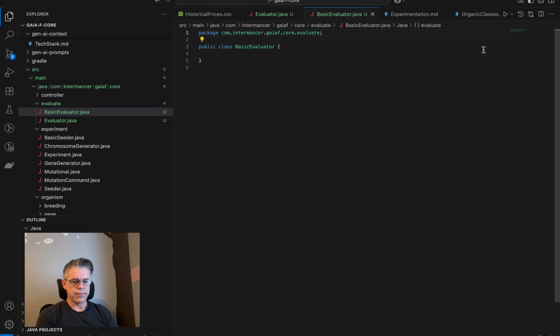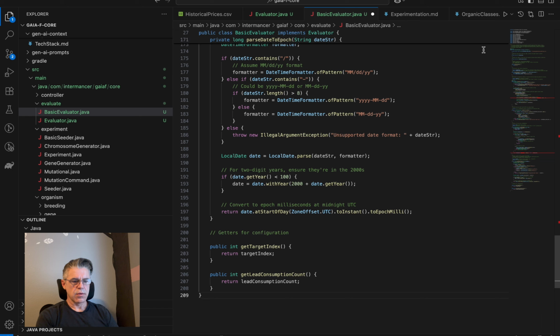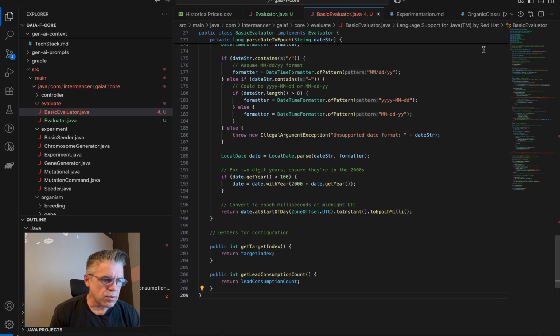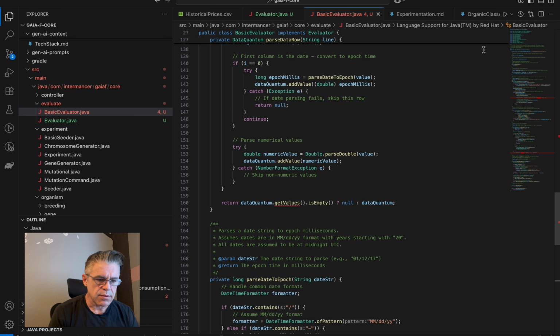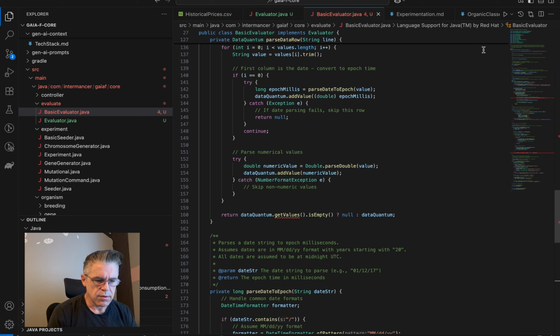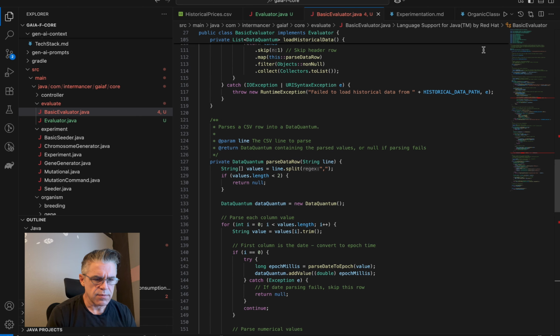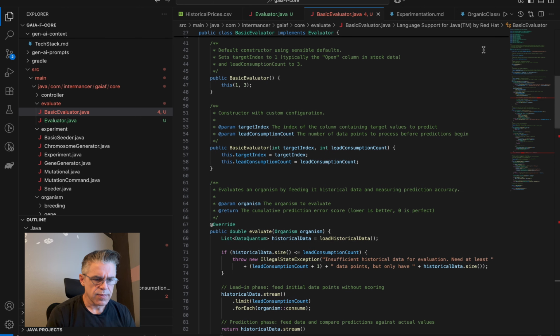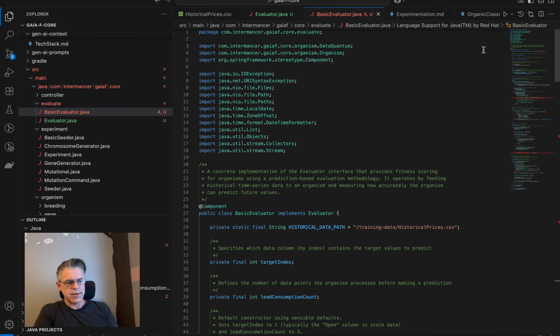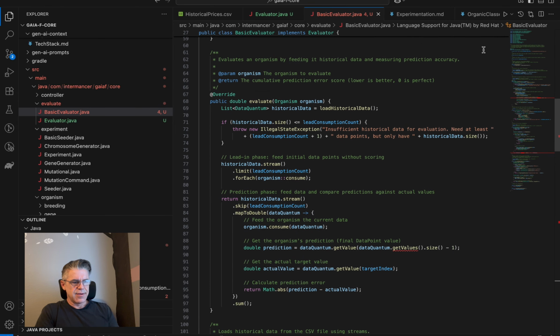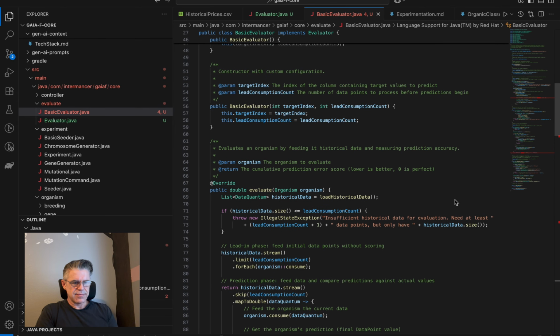Okay. Now we're going to have to do some coding, obviously, just to get it to compile. And build data quantum get values. What? Oh, get values doesn't exist. That's why it's got an error there.